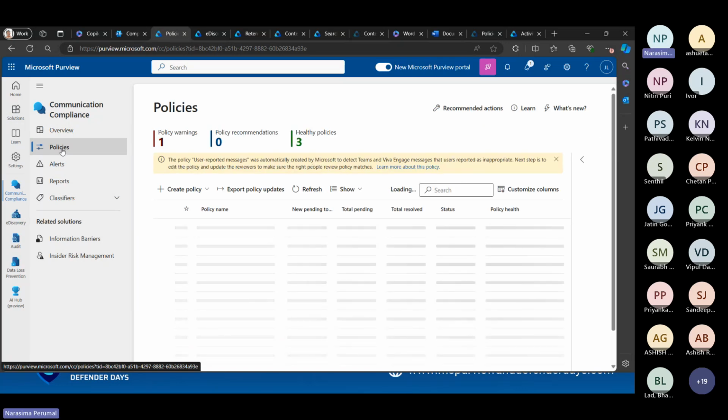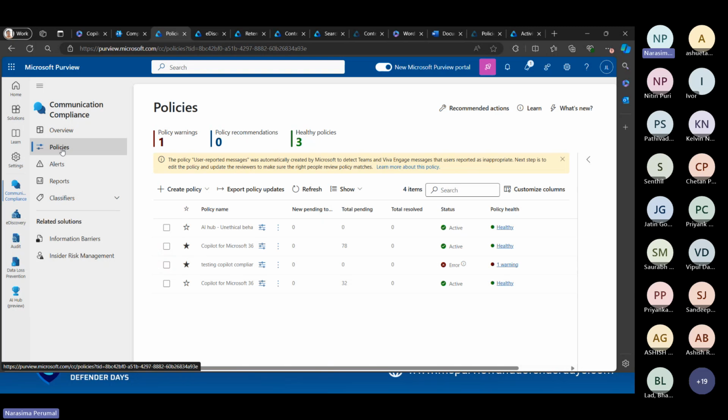Consider the scenario where you are working on a new product release, and you have some code name for that product release, like DX200 or something. You want to make sure that the new product you are working on does not get leaked outside before it is launched or publicly announced. So you want to be extra careful that it doesn't get revealed to any of the generative AI sites, and you don't even want it shared in prompts in Copilot. In that case, how can you do that? Let's try this with a communication compliance policy.